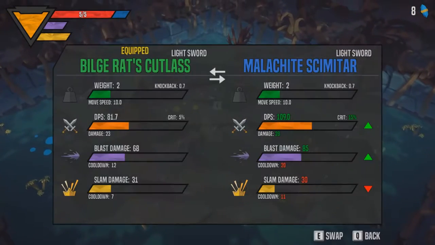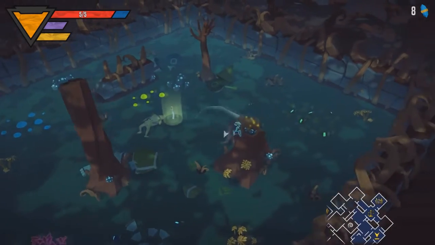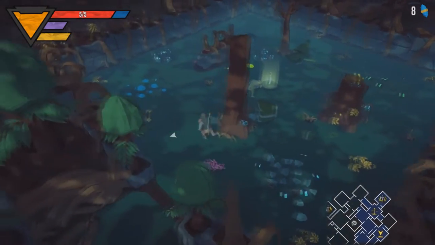What we got here? We got Malachite Scimitar. Blast damage is higher. Much larger cooldown. DPS is like substantially more. Move speed still 10, still light, and slam damage going down. You know what? I like it. We'll take it.